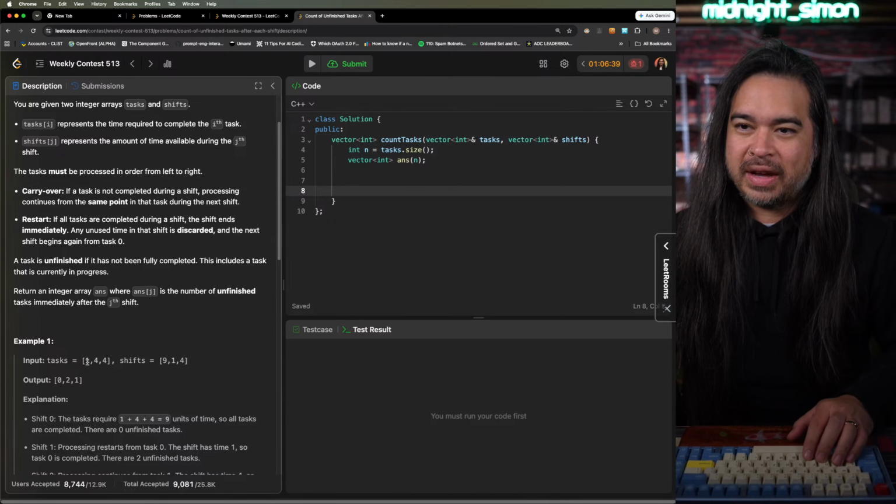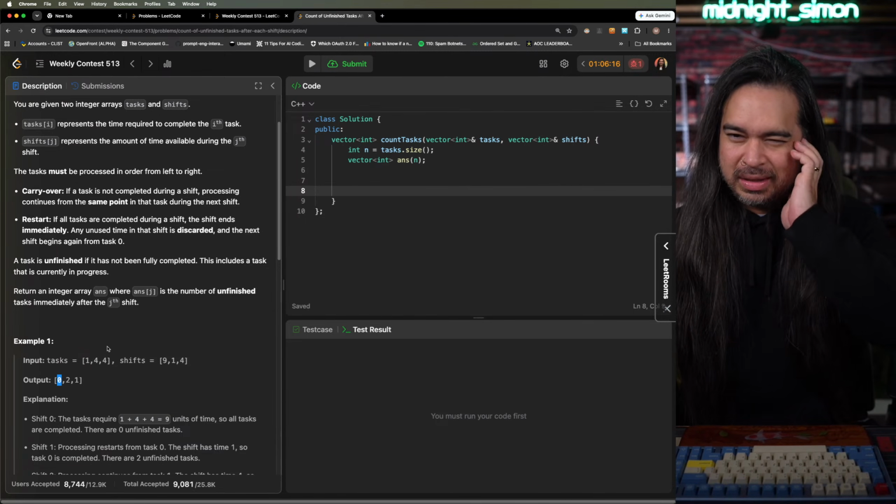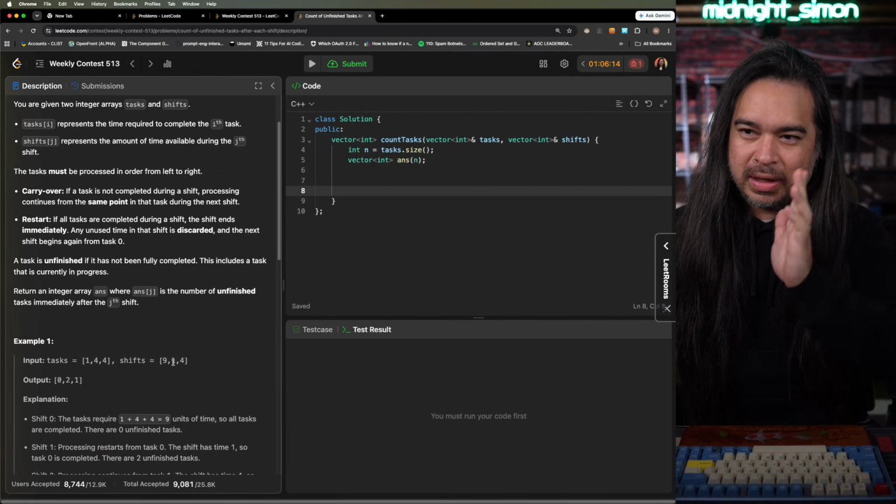Now we took up 5 time, and we finished all these tasks, and we use up the 9 units of time. So after the first shift, there are no tasks that are unfinished. Right? And then we move on to the next shift.